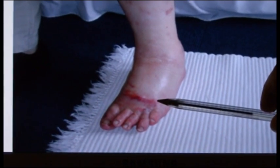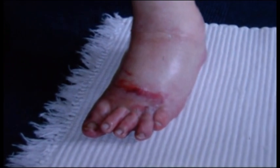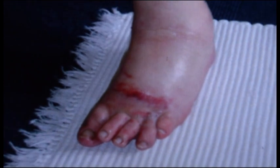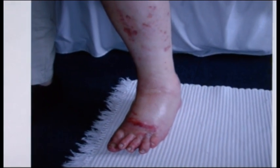Now, you can't really see this terribly well. This is a palliative chap with just one leg swollen, but he'd not had any treatment up to now. This is the first time I met him. And this mark across the front of his foot is because he was trying to put some shoes on. Wow. And his skin was so stretched and so vulnerable that it just split and it bled. It was an acute injury, that? Yeah. But also, from that area now, he then had profuse leakage. So if ever he put a sock on, it was soaking in within a few minutes.